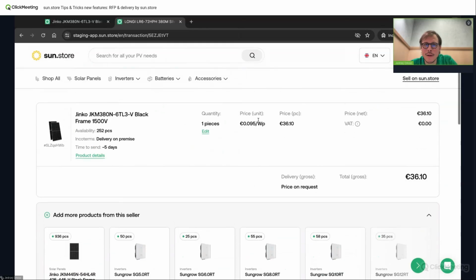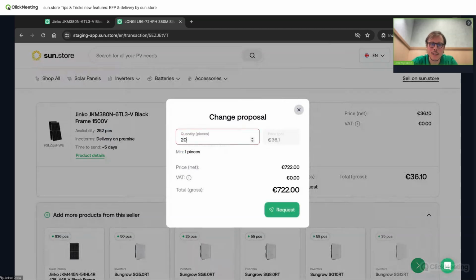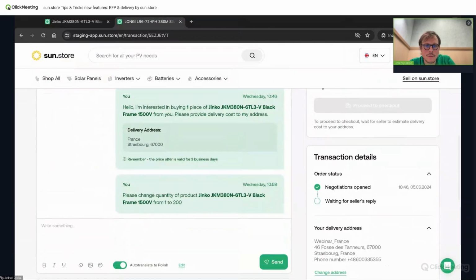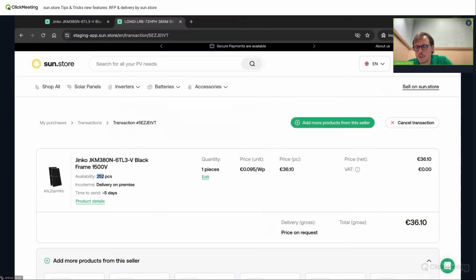One is that the seller might sell out. Currently this product has 252 pieces. You only want to buy one, but if suddenly we want to buy 200, we send a request to change it to 200. Potentially the seller might not have the goods.